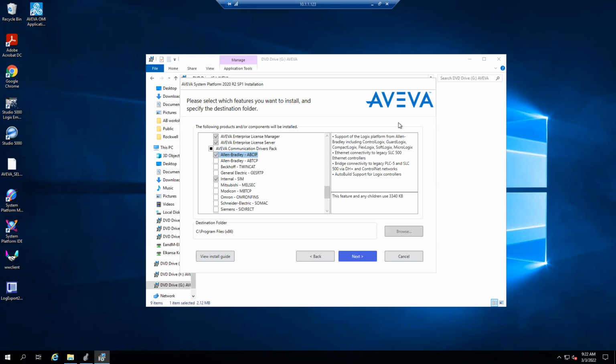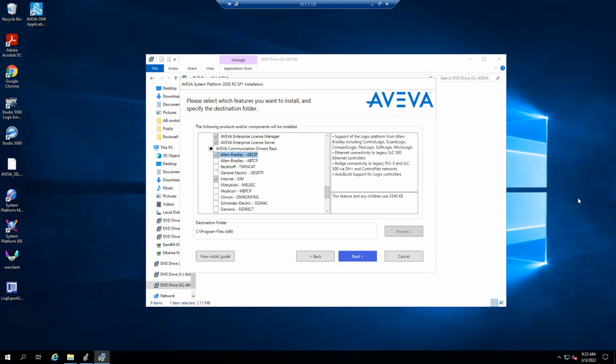Sorry to interrupt. Just to answer Chris' question, if you're asking whether this pack is included in the software installation, whether it's part of the license or not, I believe most System Platform licenses include the AVEVA Communication Drivers Pack, and these can also be purchased separately. But this should be in the installation files for System Platform. If you have a System Platform license, most likely you have the communication drivers also. And to answer Ray's question, the ABC IP driver is an AVEVA product. It's part of the AVEVA Communication Drivers Pack. It's not a Rockwell software product. I hope that answers the question.